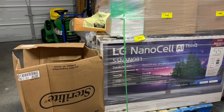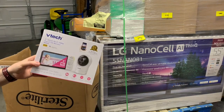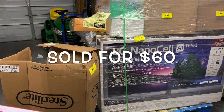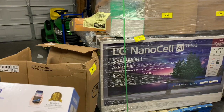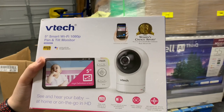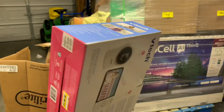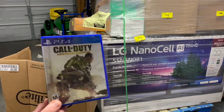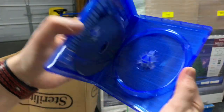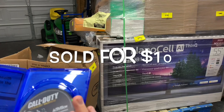Let's keep going — I'm really liking this pallet so far. This is the first box. There's a VTech baby monitor — I think that's going to be good. For the sake of time I'll try to go through things a bit quicker. Next is a Call of Duty Advanced Warfare — let me check if it's in there and not broken. There we have it — Call of Duty Advanced Warfare. I don't think this has a ton of value, maybe $10.